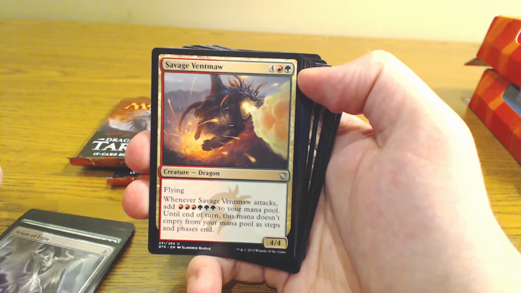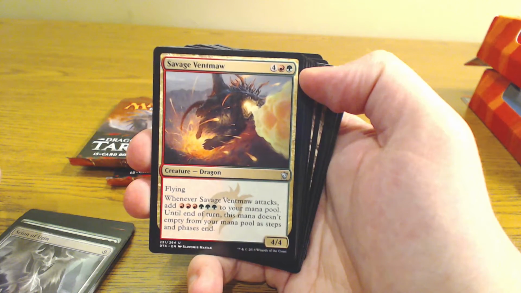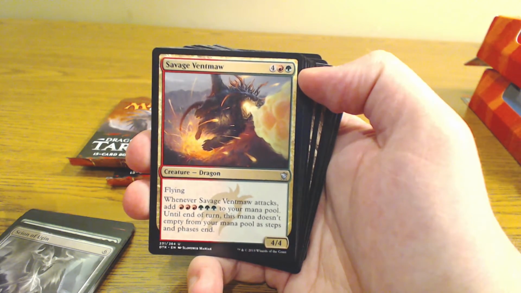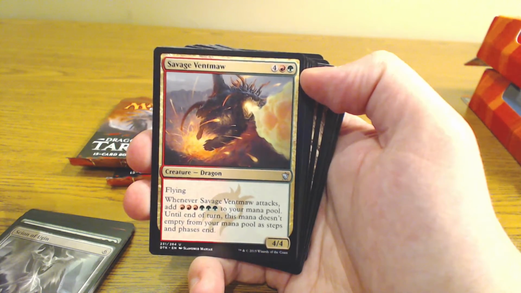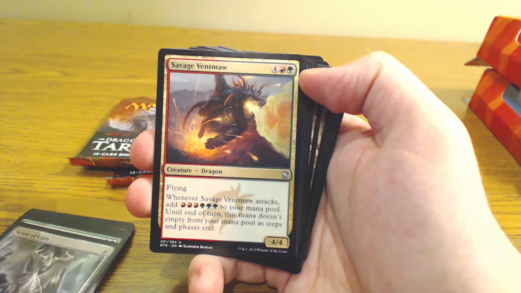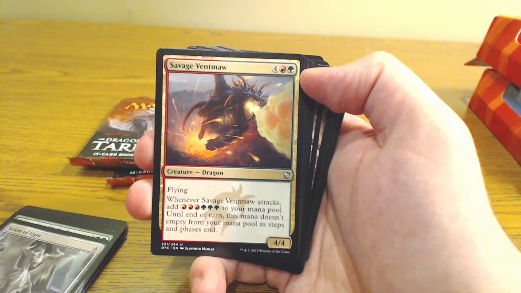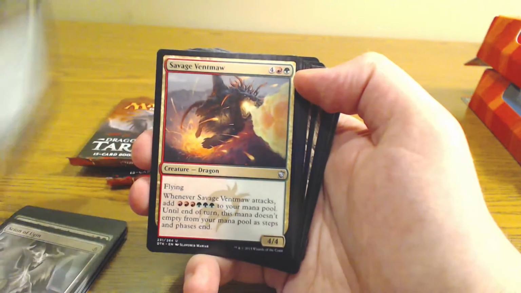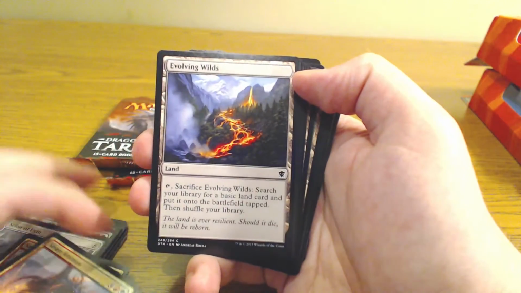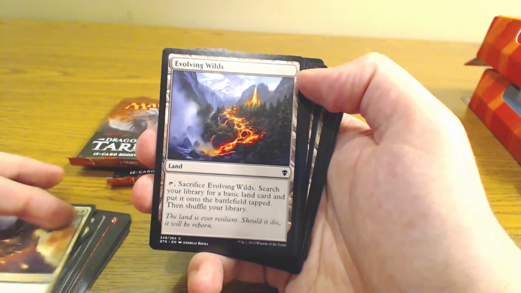And whenever he attacks, you can add 3 forest and 3 mountain to your mana pool until end of turn. Let's start that over. Wow, learn to read. This mana doesn't empty from your mana pool as steps and phases end. We get a couple of those. This is going to be a really big dragon heavy set.